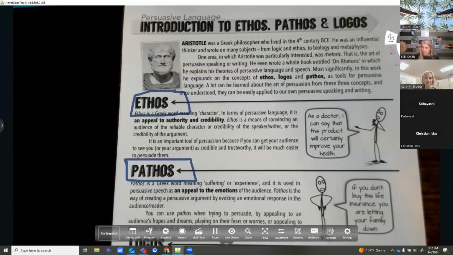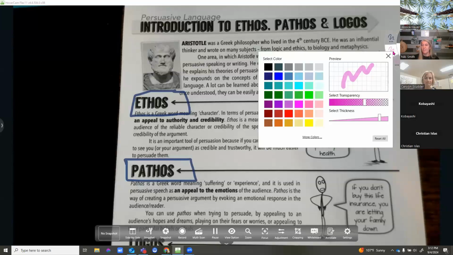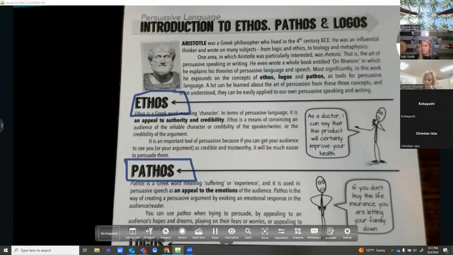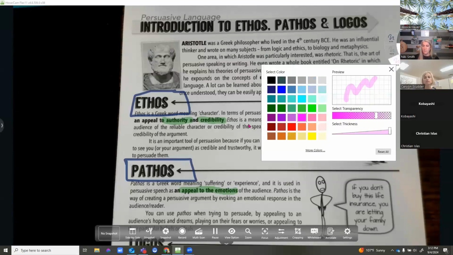So if I want to change one of these, I would just long click, just hold the mouse down until this window opens. And now I can change the color. I can change the transparency. I can make it thin or thick. So once I have it set the way I want, I can just close this window. And now I'm able to highlight instead of just annotating or writing on top of it. So if I just click, it'll start using it. If you long click, those options will open for you.